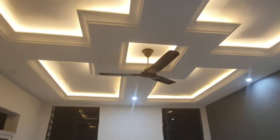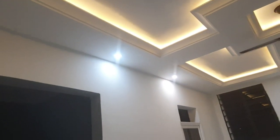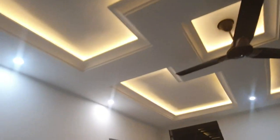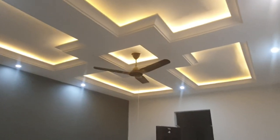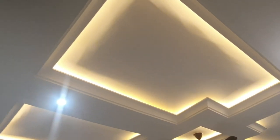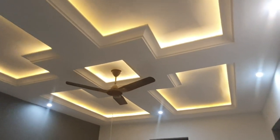They actually wanted me to do the elaborate pop design in the living area, but I resisted and said just put it in the master bedroom — and I'm happy I did. It's really beautiful, especially when you're lying on the bed with only the string lights going around. They've done a really good job. I also decided to go for a black ceiling fan in this room, just to contrast all the white that's going on in there, and it works really well with my feature wall. I really love how the ceilings and walls turned out in this house.